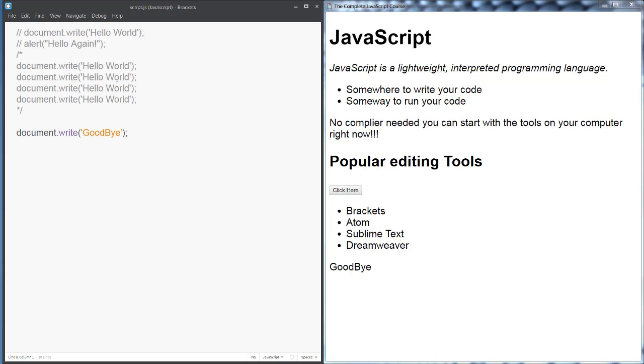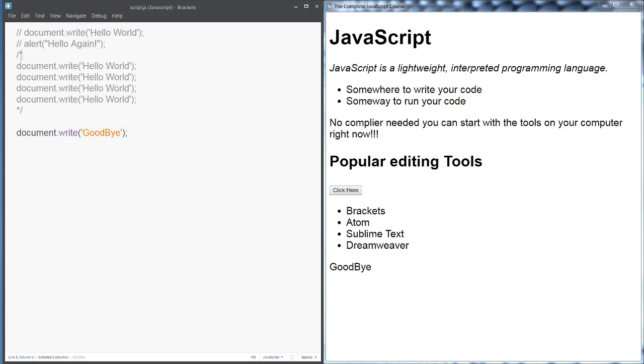So what I want you to do now is to open up your JavaScript file and create some comments. So all you have to do is either two slashes or slash asterisk, asterisk slash, and add in some information. Maybe write down your thoughts of what you want to do within the application so that you know that next time you open up that file, you know what you want to do within that code.